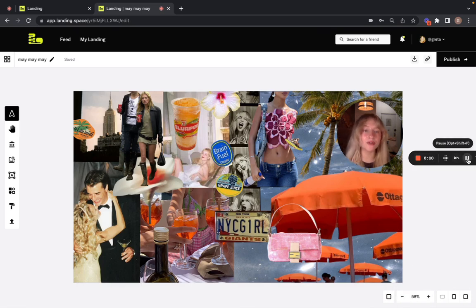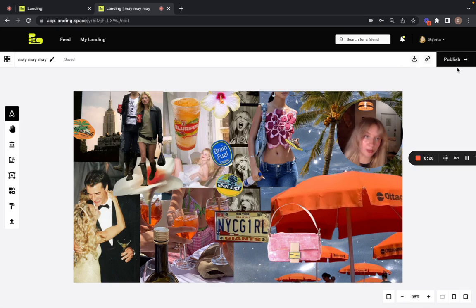So once you have your finished board, we really encourage that you publish it, because that's how you interact with the rest of the Landing community. But within the actual board studio, you can download your board, which you can use to share to one of your social medias. You can use it as a, this one could be a great, it is actually my laptop background. And then you can also copy a link and share it to your friends, family, whatnot.